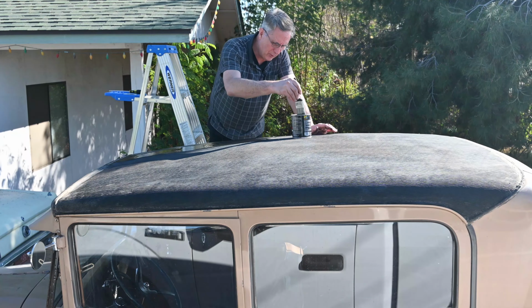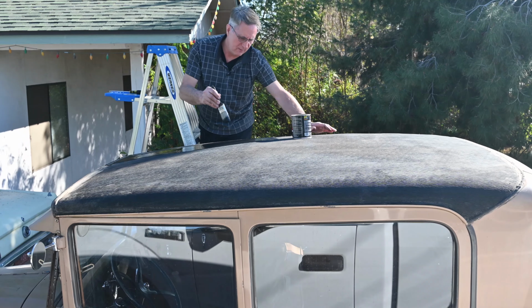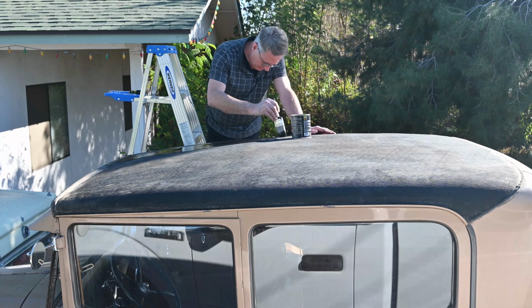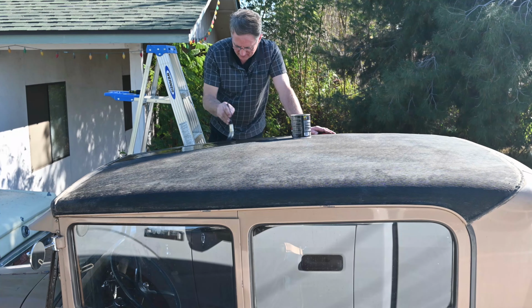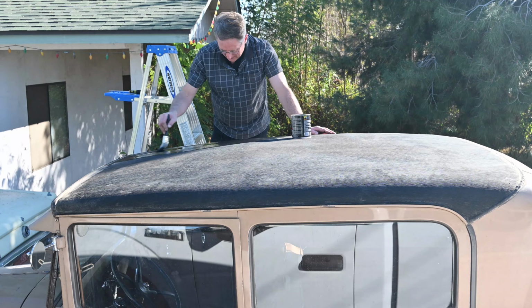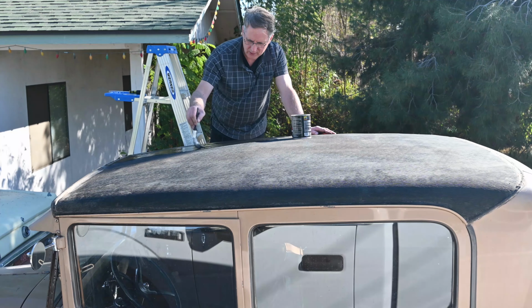There's a 24-hour setup time on this, but it was really a few days where it still kind of felt tacky. Now it's a couple of weeks and this part I did feels fine to the touch. And it's picked up enough just dust from the air that it doesn't have quite such a glossy look to it.